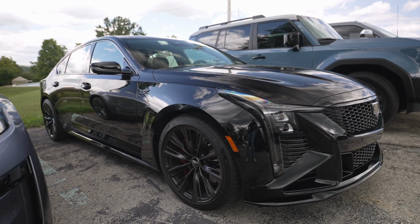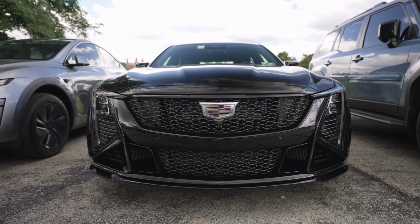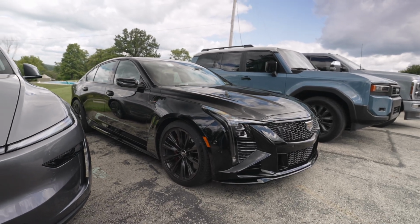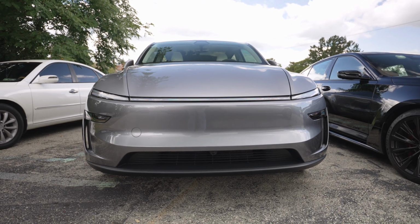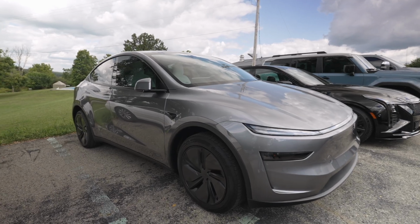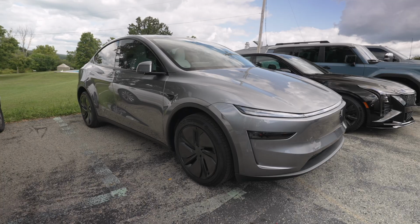Beside that, a Cadillac CT4-V, 5-V, one of the V's, Blackwing, the sexy one. This one's here for track pack PPF, and I think a coating as well. We have a Tesla Model Y. This belongs to our good friend Dr. M3. He's upgrading his Model Y, and we're doing what we always do for him. Full wrap all the way around, window tint, ceramic coating. Some of it's done. We're fitting it in while we can.